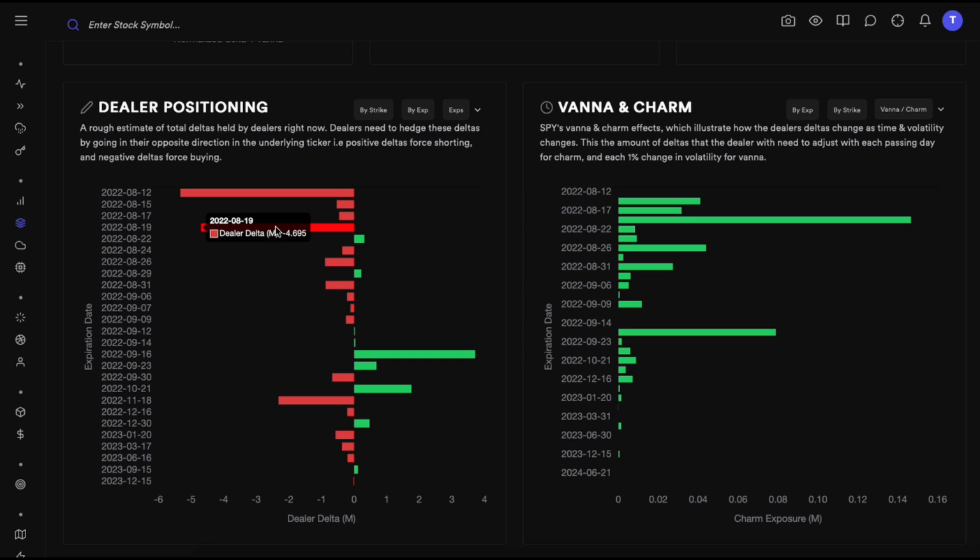And then once we go forward, we can see delta slightly switching to positive, which would mean now dealers are going short shares. Anytime Vanna is positive, which means if the volatility decreases a bit further, then dealers, if they're short shares, will have to buy back. If they're long shares, they'll have to sell. So it creates a slight pinning effect or not enough volatility. But if, let's say, Vanna becomes negative and an increase in volatility is actually decreasing delta, then we might see some volatile markets in the next couple of months.